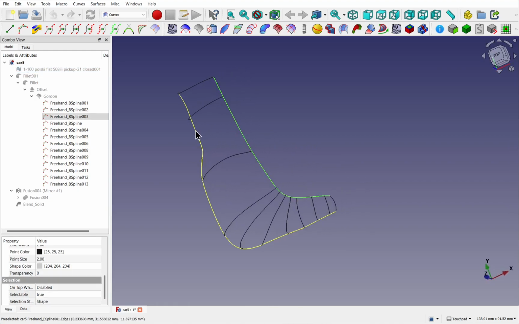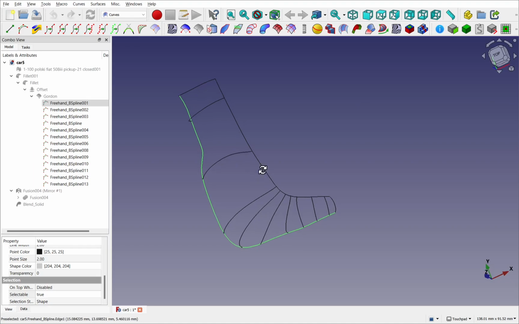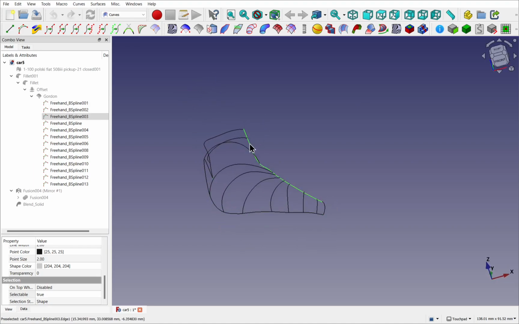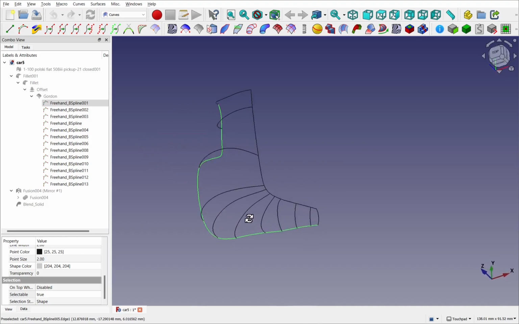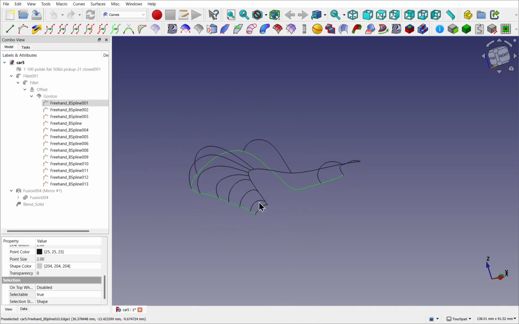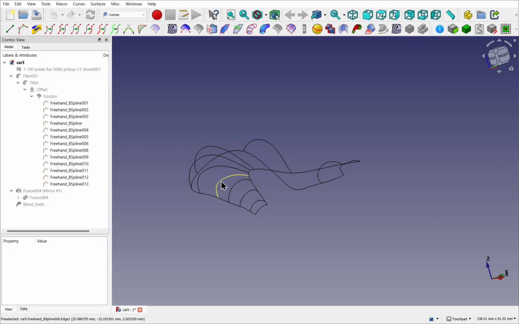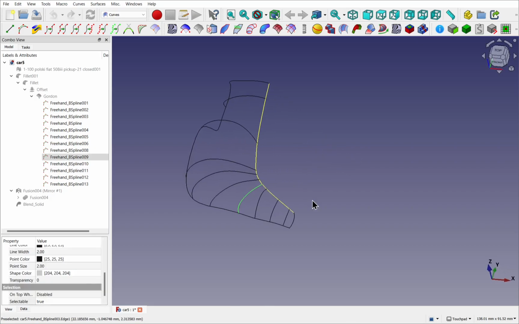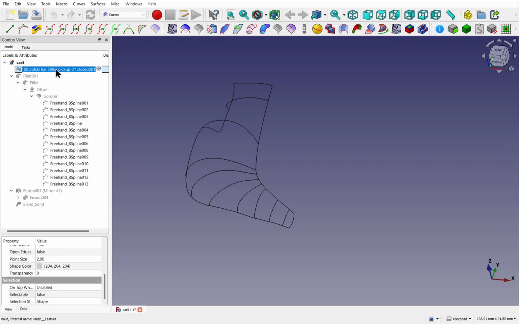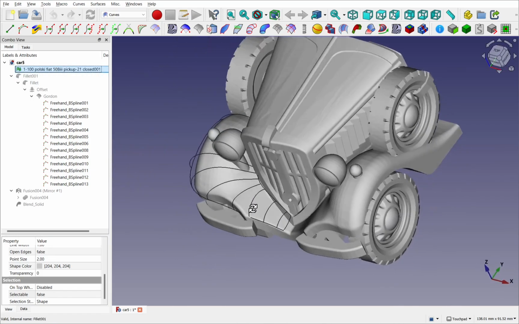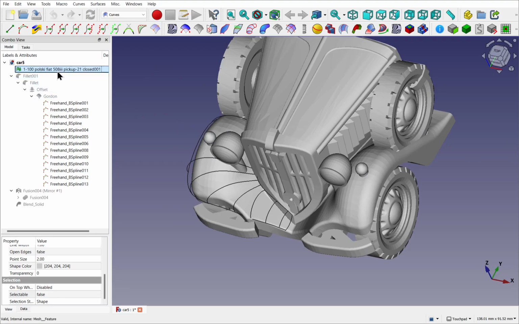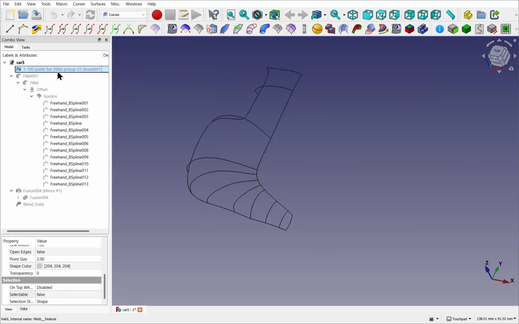Each one of these is a freehand bspline that follows the contours of the inner and the outer part of the fender. We also have these curves that control the curvature of the surface for the wireframe. This takes a little bit of time, a bit of patience to get this right, but we'll always use the STL as a guide to our modeling. This could be a picture, a drawing, or some other type of reference material to guide you on your way.